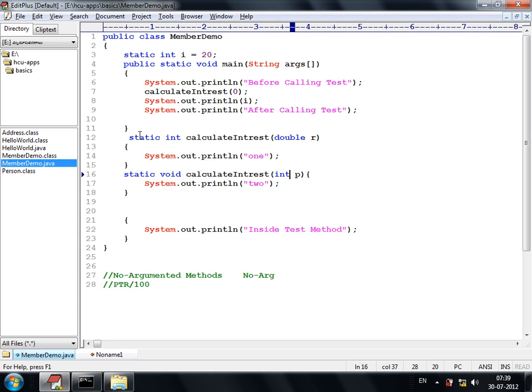For each and every method that has a non-void return type, it should return some value of that data type. Now, what is the return type of the first calculateInterest method? Int. Does it have any return statement? No. The result is a compile time error.